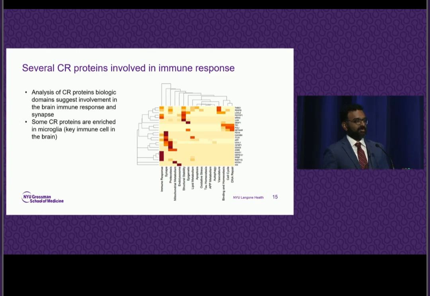There was a subset of our proteins that were involved in the immune response, and in this analysis, as well as other post-regression analyses, the immune response in the brain ended up popping up very often, and this, as well as some of the single-cell studies that were shown on Sunday, continue to emphasize the role of microglia in cognitive resilience.